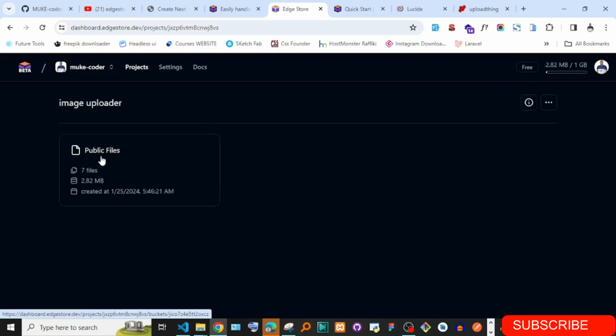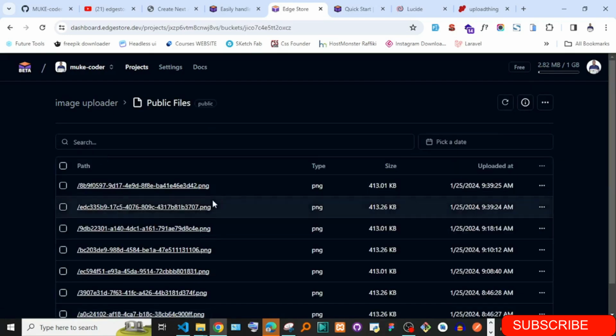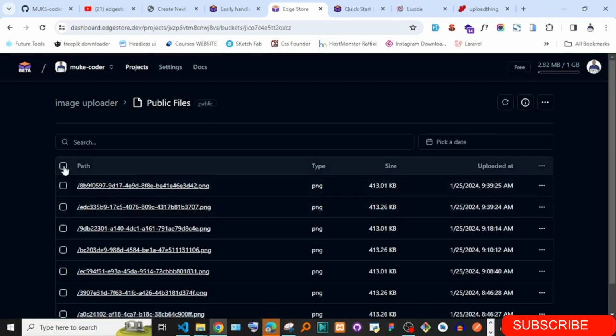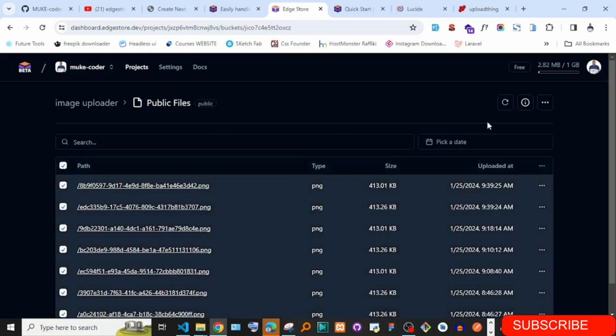So simply click onto this project here, and you can see I have some images. I just want to delete all these images, and I'm just going to use this same project, empty the bucket.